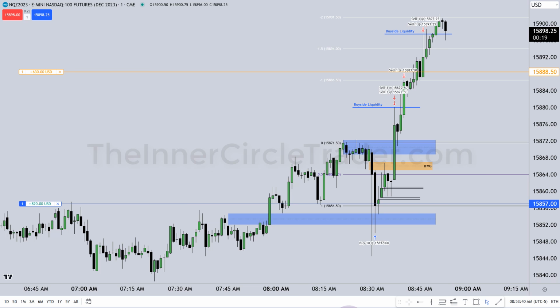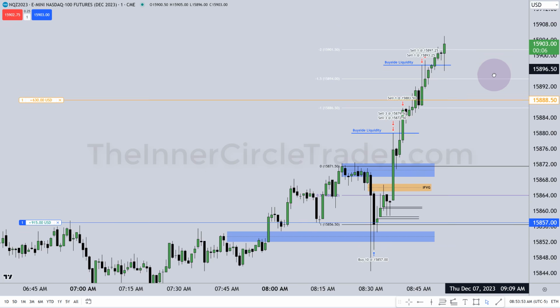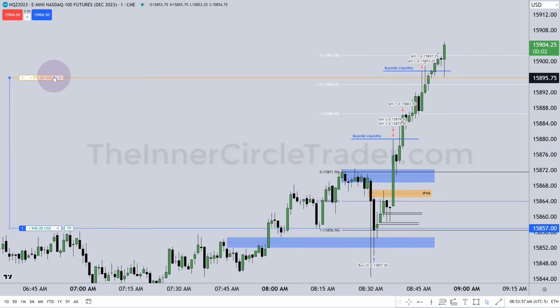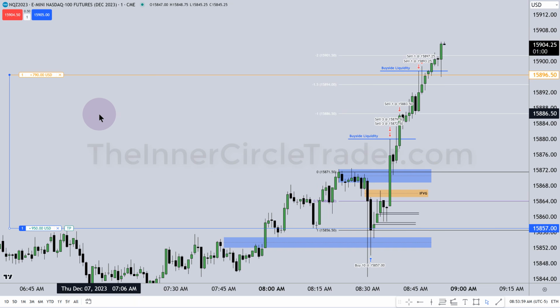Okay, so just another day in the life of the inner circle trader. That randomness, that random act of precision. You love it. I know you do. But listen, see that volume imbalance right here? Look at that reaction off of that. Beautiful. See that? Beautiful. I have to respect that and get up in that volume imbalance with my stop. Beautiful.